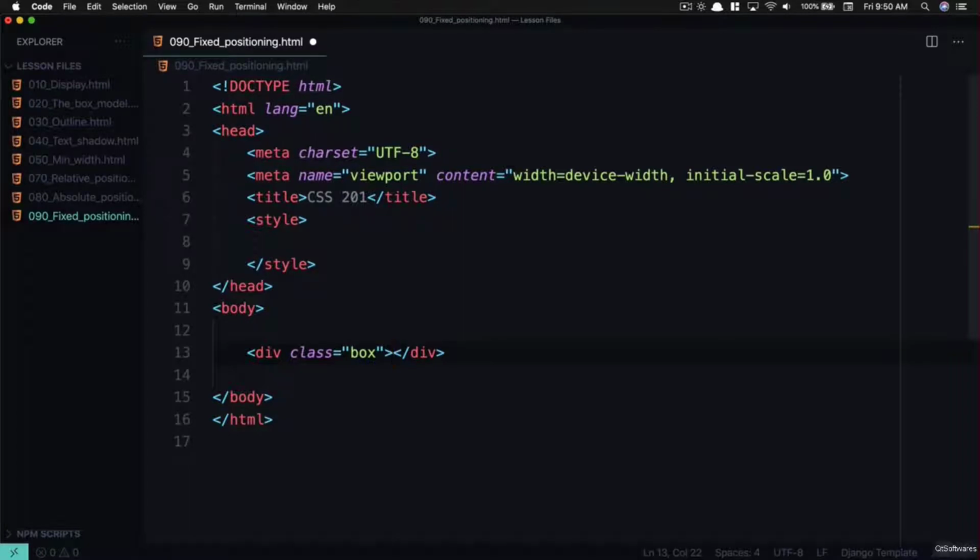You know when you're on a website and there's a header, and it's got navigation and a logo and stuff, and as you slide down the page, it slides down the page with you? This is fixed positioning. Now I just reset my page to have a style and a box.